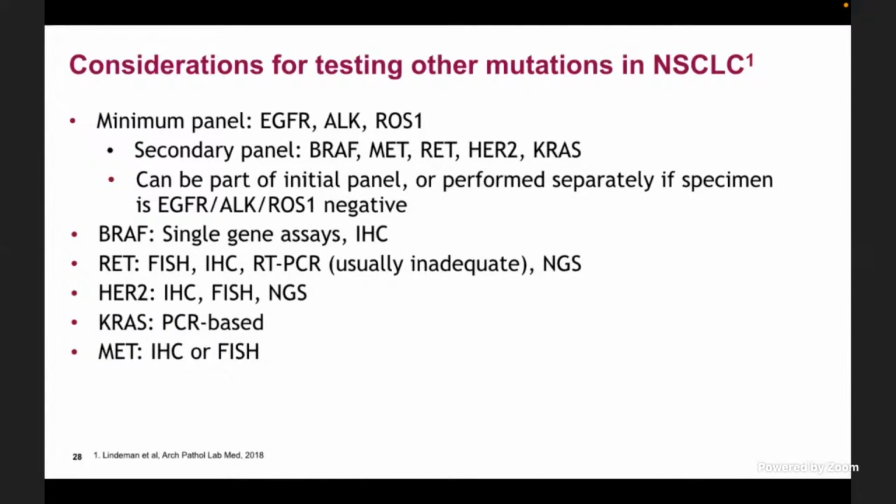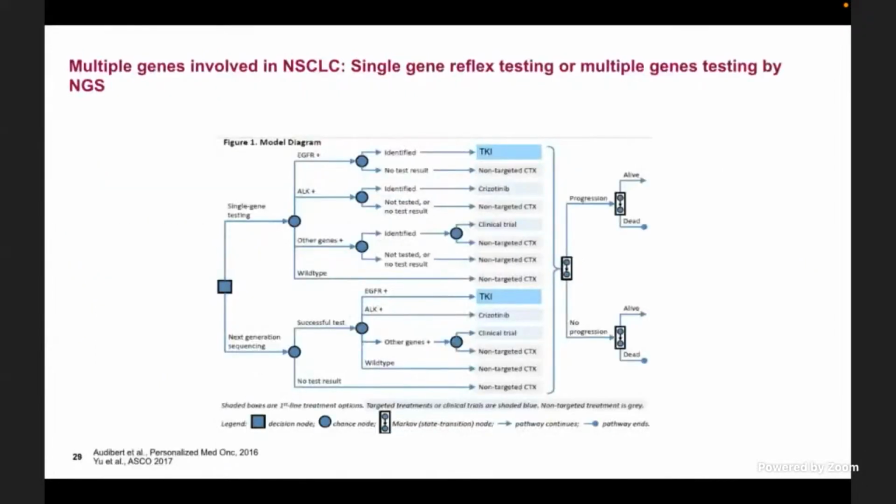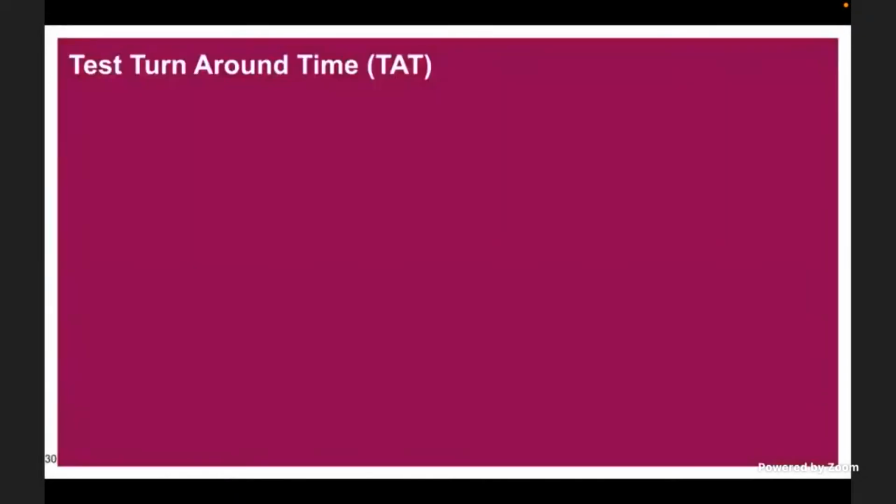The secondary panel would ideally have BRAF, MET, RET, or HER2 with KRAS. This would probably be on an NGS. But for my clinical practice also, I am more or less confined to EGFR, ALK, ROS and the odd patient PD-L1. So this is the same algorithm put in the same way. So if someone has EGFR positive, we would ideally give TKI plus or minus chemotherapy depending on our center of practice. And for ALK positive, ALK inhibitor, either crizotinib or alectinib, and likewise for ROS1, we would give crizotinib.